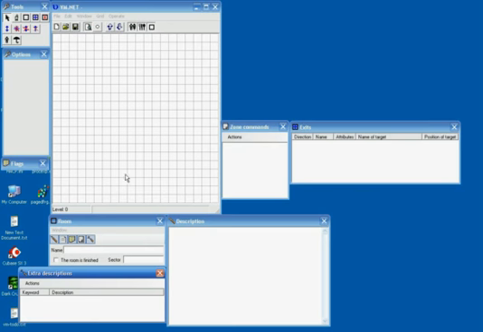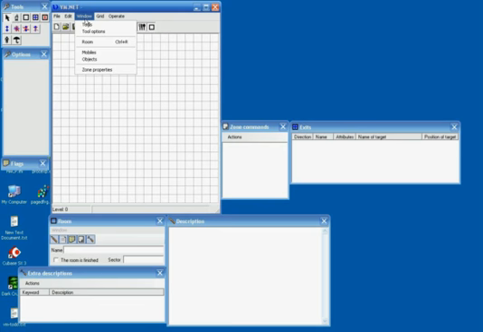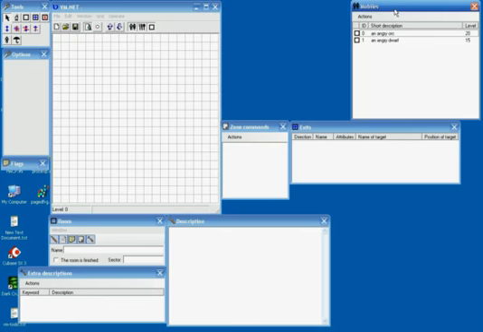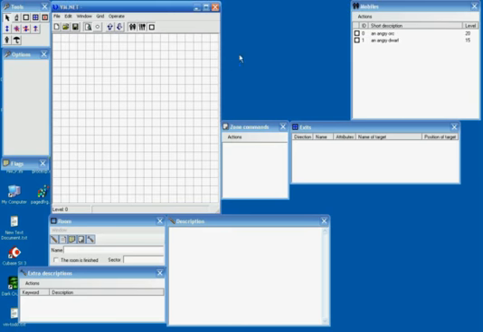Alright. Now then we have more windows. We have the mobiles window. It displays all the mobiles that are present in the area. And we have the objects window.